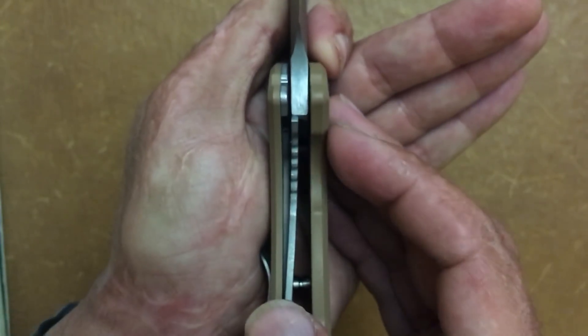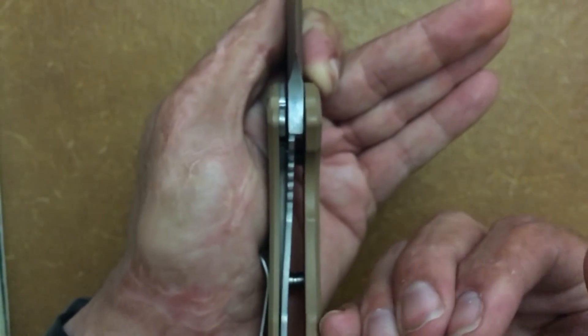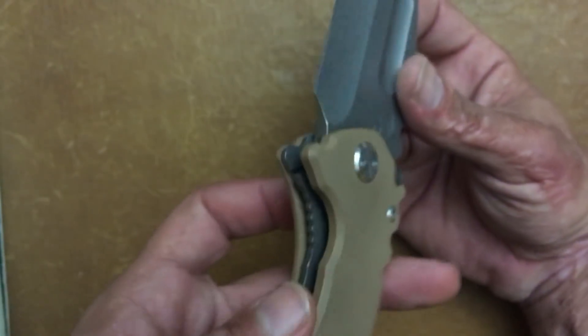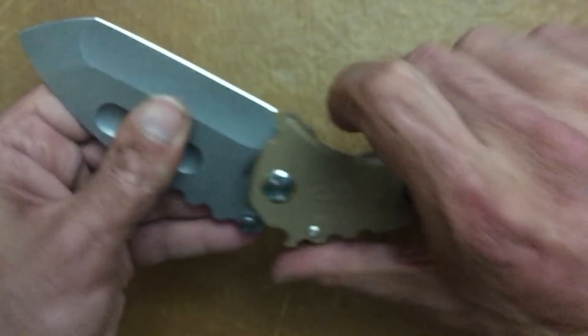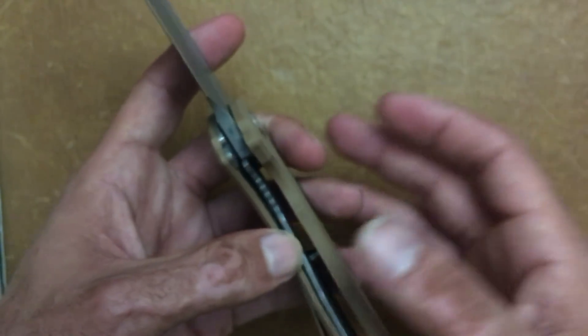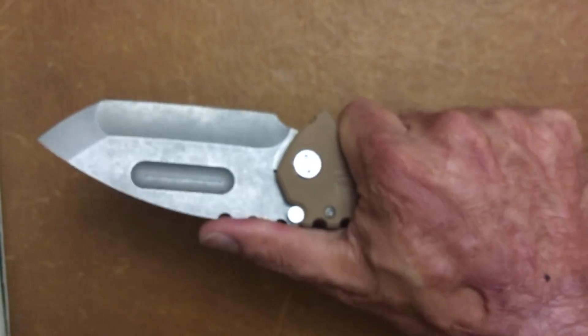The lock engagement is excellent — I love whenever the lock is engaged 100% underneath the tang; that ensures confidence. This way you still have a lot of room to wear. It doesn't have a steel insert since it's a liner lock, but Greg knows how to do his geometries and has been doing this a long time. You do get a hint of lock stick, but that will break in over time as the titanium work-hardens and conforms to the tang of the blade.